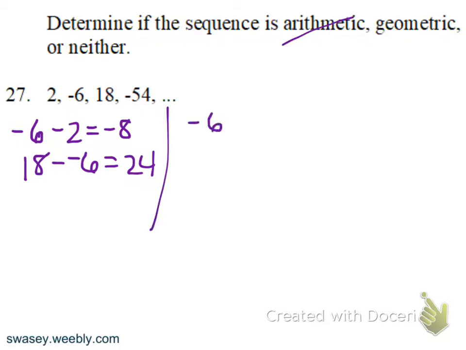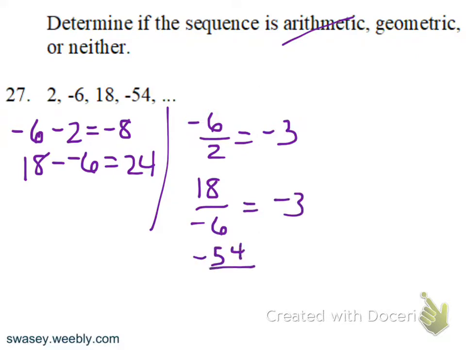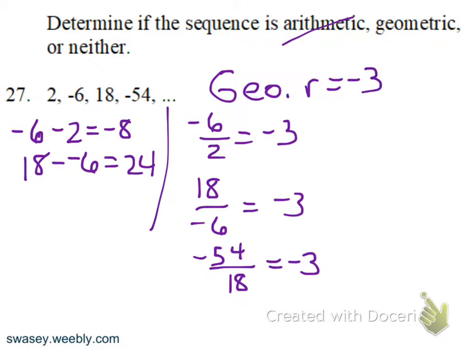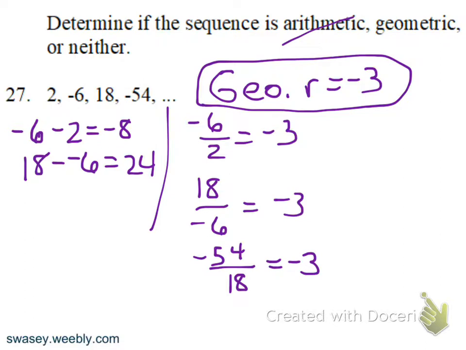Do negative 6 divided by 2. Geometric is where we're multiplying by the same number each time. But to figure out what that number is, we can do division. And so what we're seeing here is that every time we divide a term by its previous term, we get negative 3. So we'd say this is geometric, and the common ratio is negative 3. Anytime the common ratio happens to be a negative, you'll see alternating signs in your sequence. We have a positive, then a negative, positive, then negative.